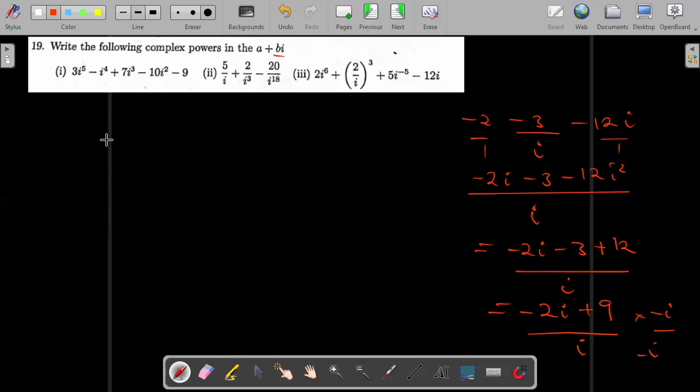Then when you multiply that, down you have 1. Then on top, that is going to give you 2i squared like that. Then you get negative 9i like that. And this here is going to simplify to where there is i squared, you put negative 1, and you get negative 2 minus 9i like this. And this then simplifies to the lowest form.